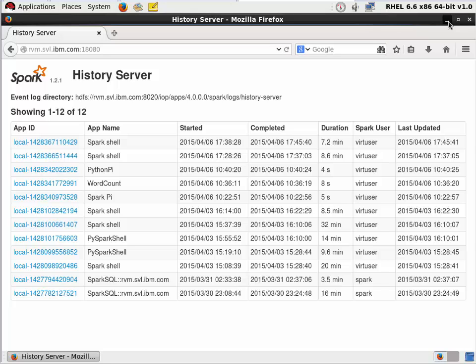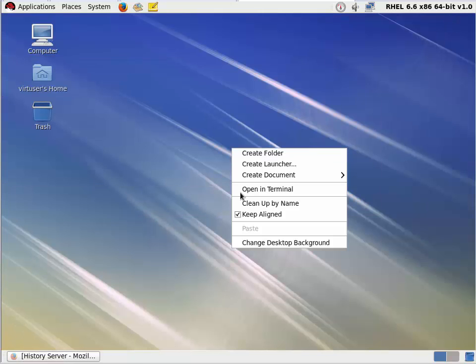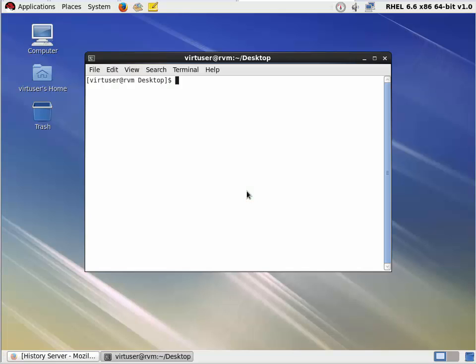Okay, we're now going to do a quick exercise to show you how the monitoring can be done using caching. If you're going to cache some data, you want to see how much memory is being stored as part of the cache. So I want to start up with Spark Shell.